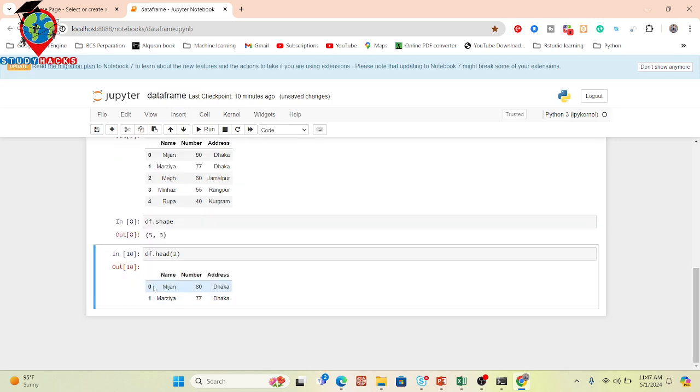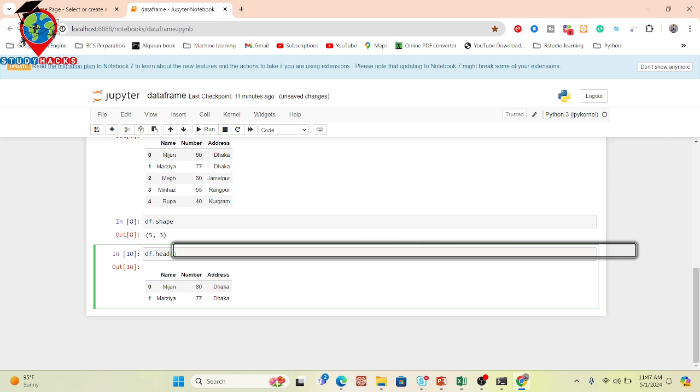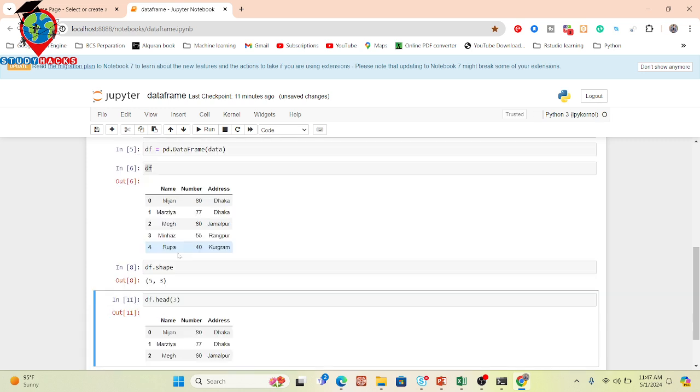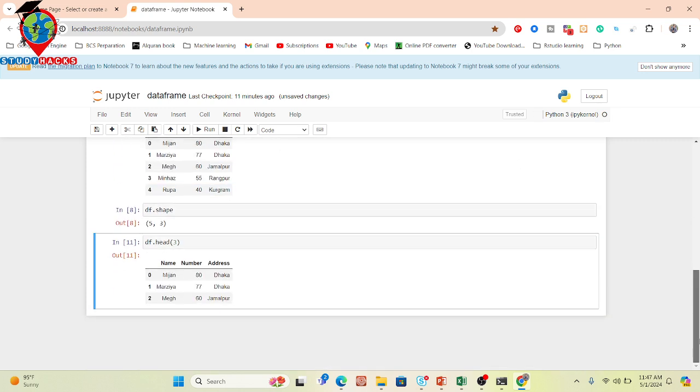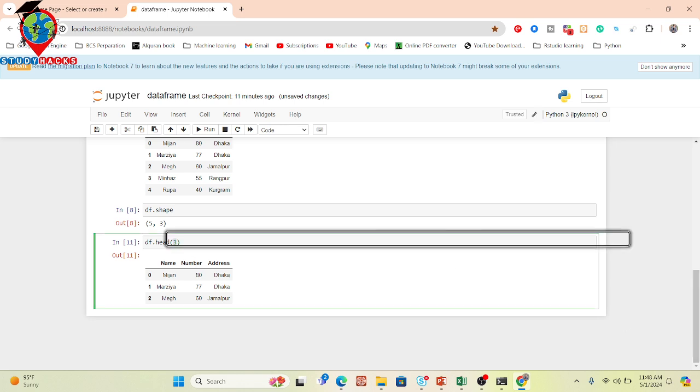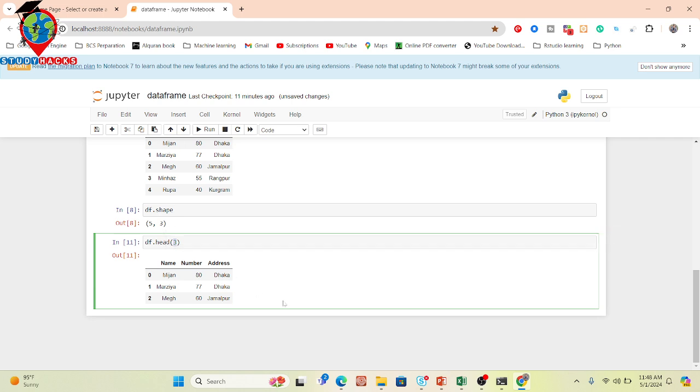Here you can see we get the first and second row. Suppose I want to display only 3 rows, just put 3 here and click run. So now it shows only 3 rows. Okay, so this is the head function. The head function is used mainly when you want to show only a few rows, then just put the row number here. Suppose I want to show only the first 3 rows or first 2 rows, then just put that number. After that the head function will work.